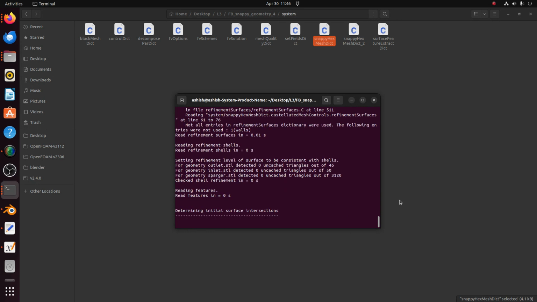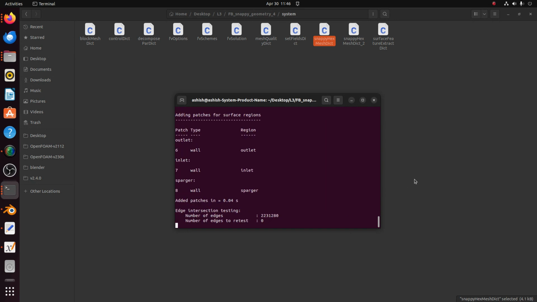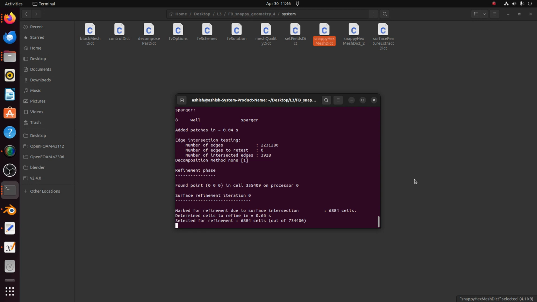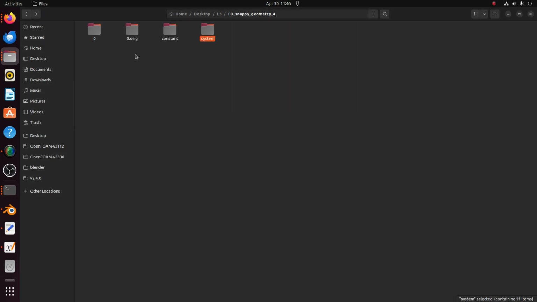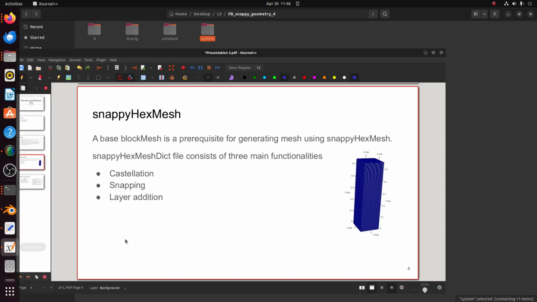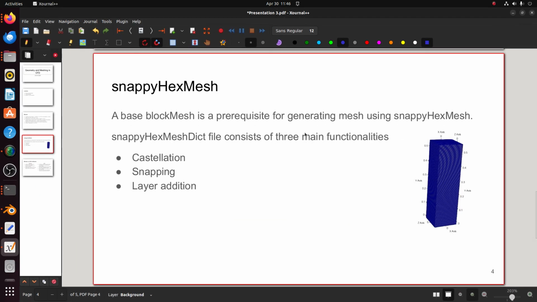And we see that it has started to execute. It will take quite a bit of time. So let me just show how this snappyHexMesh works.